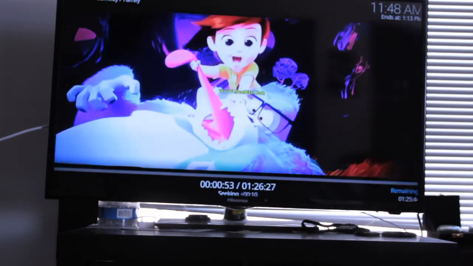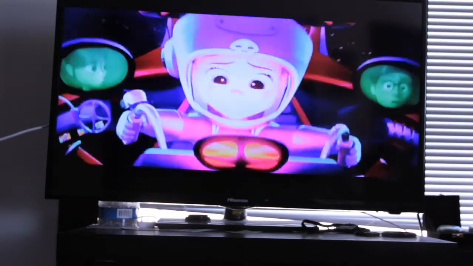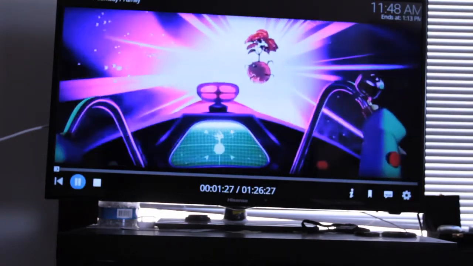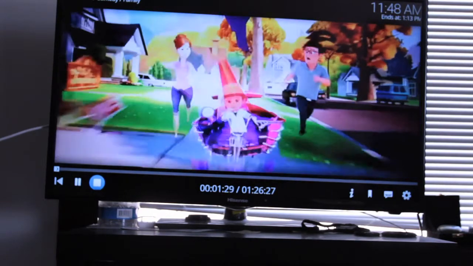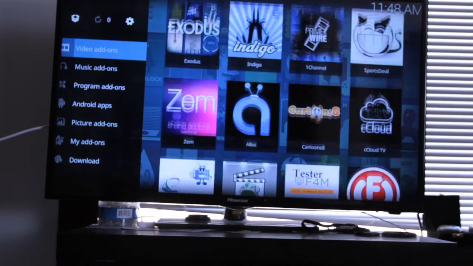Hit it twice again. Boss Baby playing. Hit that center button once to stop it. Move over to the square on the bottom. Stop it. Okay, so that was a demonstration of how to watch movies in Exodus.